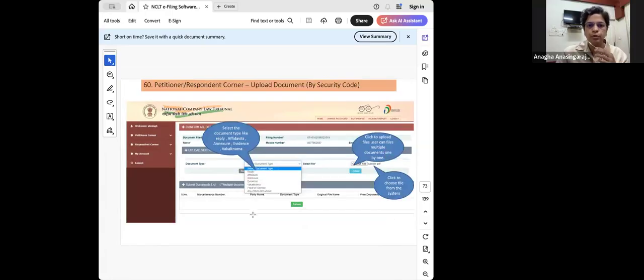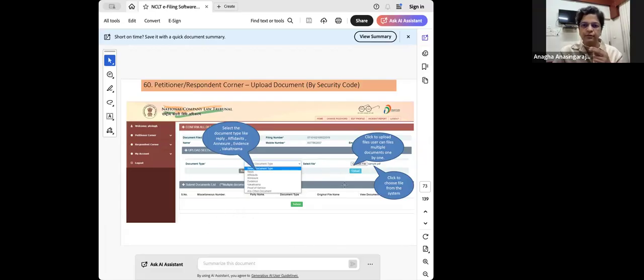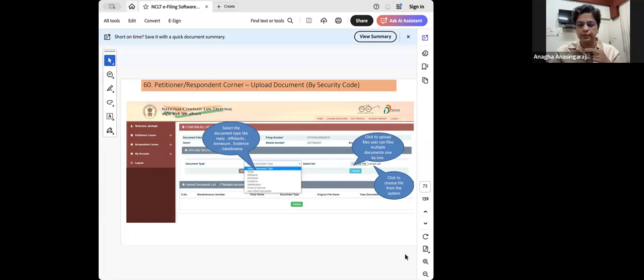Now, if we want to upload the document by using a security code, then we need to select the document type we are filing. So we have that case now, which is linked to our login ID. Now we need to file some reply or some affidavit or a wakalatnama in that particular case. Under that security code, we will be able to select the document type and upload those files, whatever we want to file, say the proof of service, wakalatnama, whichever document we are filing. We select the file again in PDF, and we are able to submit the file over here. Those files will be visible against that particular case.